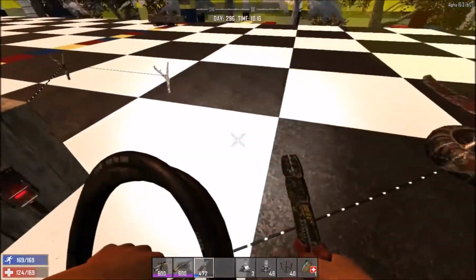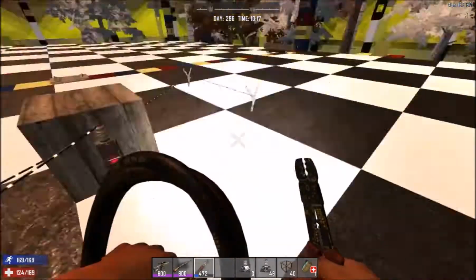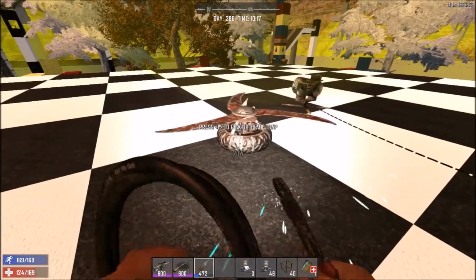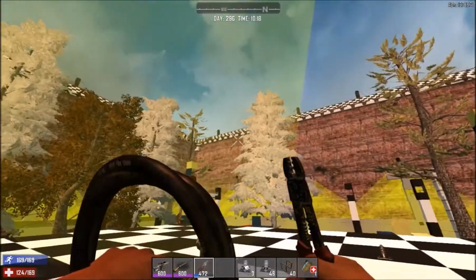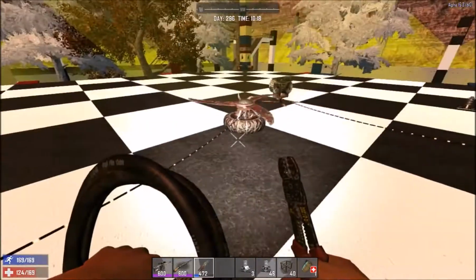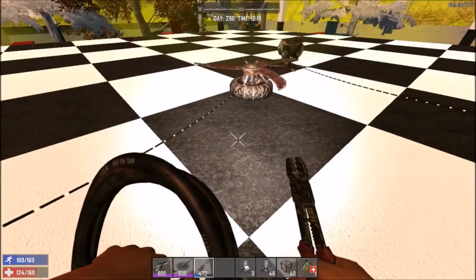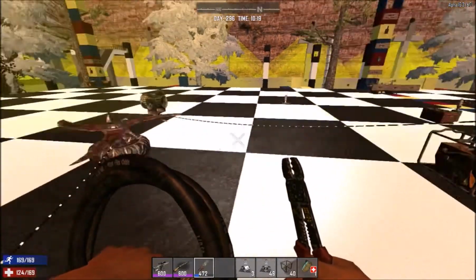Now, like I said, the one I prefer to use is the switch over here. So it's connected to the switch, it's connected to the blade trap over here, and then right before a horde, or whenever you need something, you just flick that switch and it turns it on. Now this works with all traps, guys, not just the blade traps. The blade trap's just the easiest one to show you.